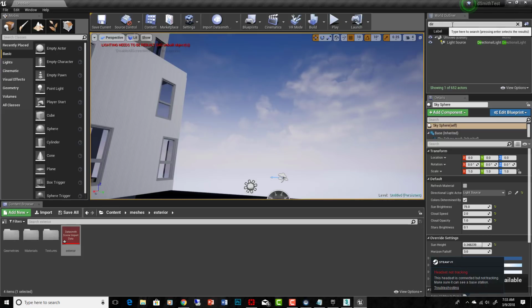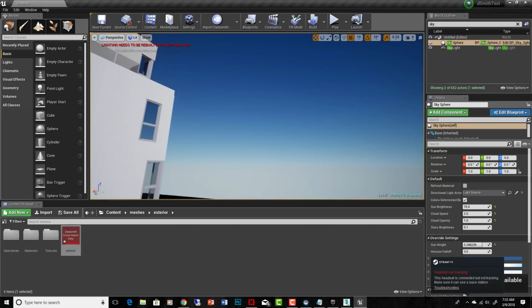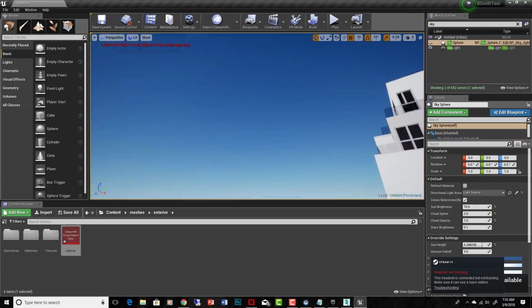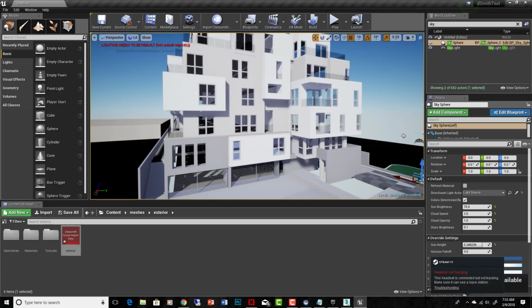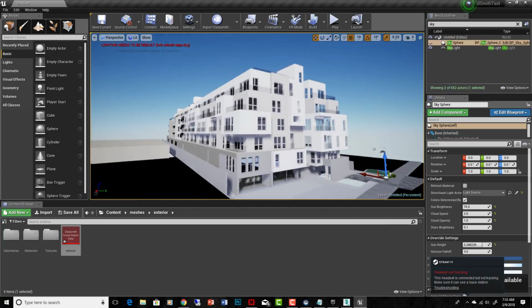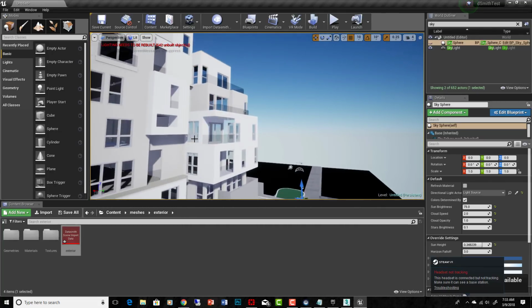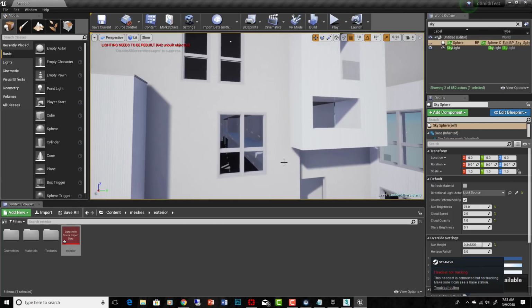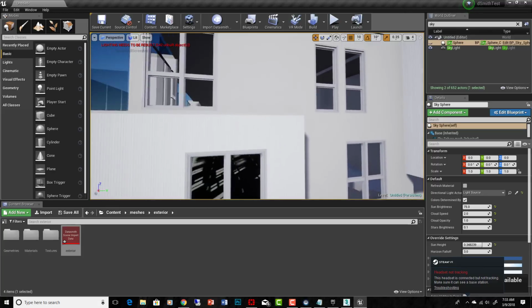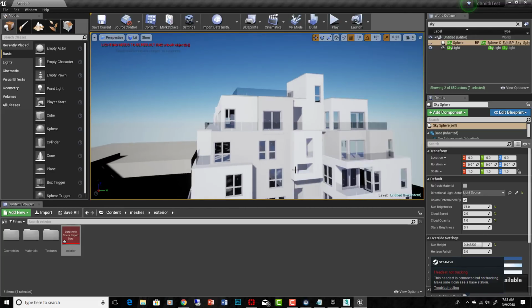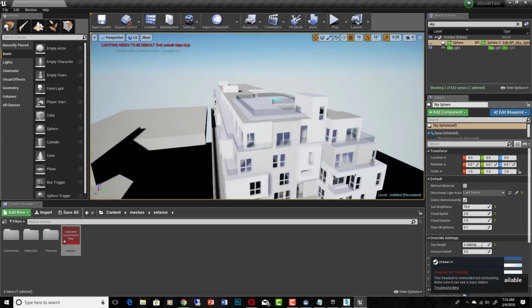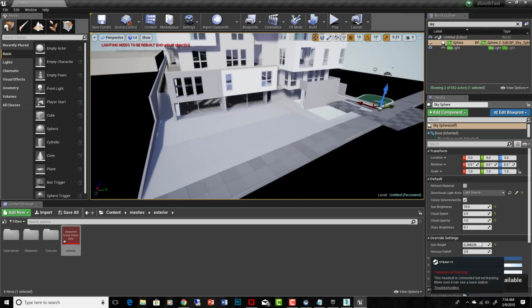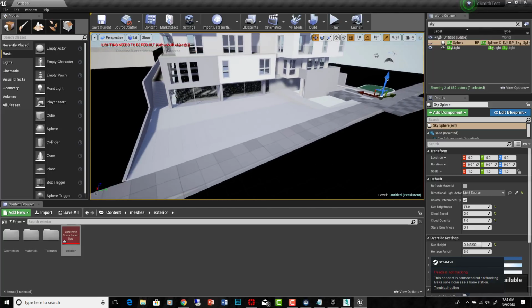Right now I'm seeing my sky sphere. If I turn that off, I will still have my straight up blue behind that, which looks more like the Corona sky or V-Ray sky, right? Anyway, this thing's basically up and running. Now we can take our direct light and start baking our static light into here, making this look realistic. You can see my glass is working, shadows are working. So anyway, that's a great out-of-the-box solution. And these materials aren't even super complicated, but it still demonstrates how they just come right across.